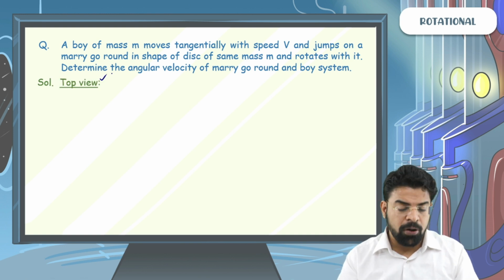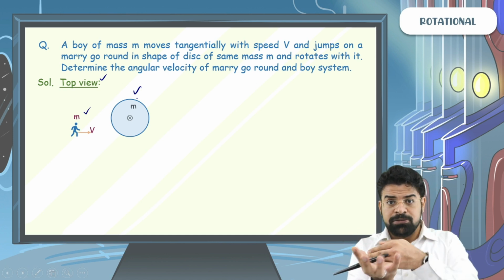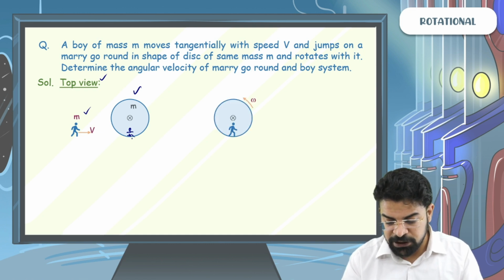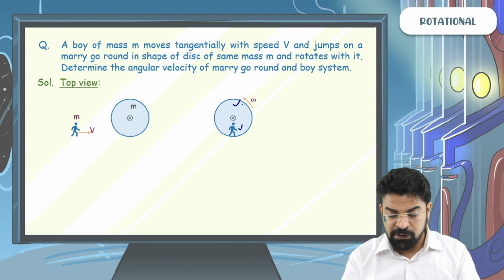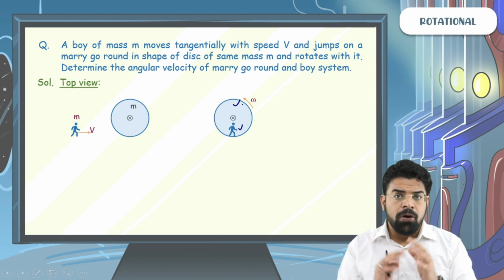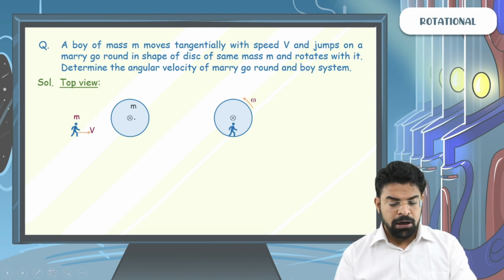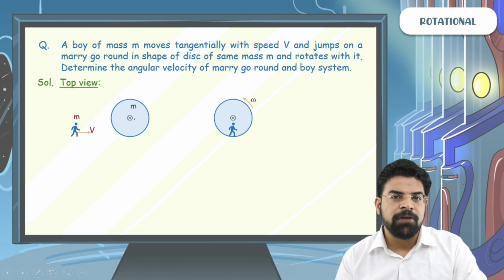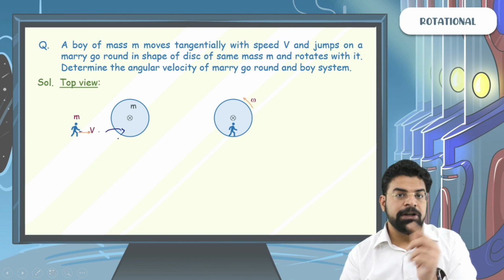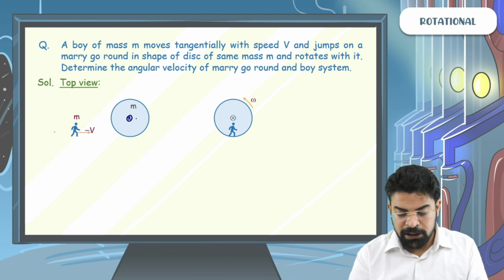So first of all, look from top. From top, this will be the condition before the boy jumps and sticks with the merry-go-round. And once the boy has jumped and has stuck here, the final condition will look like this. So there will be the boy, there will be the merry-go-round, and they will be rotating with a common omega as seen from top. So all you have to do is angular momentum conservation about the hinge. Now here you will have to write two types of angular momentum. Understand that before the boy jumps, there is no pure rotational motion, right? The person does translational motion. So we are going to do angular momentum conservation about the hinge.